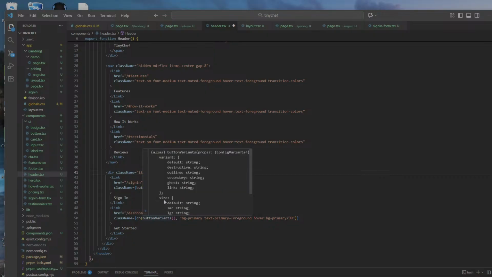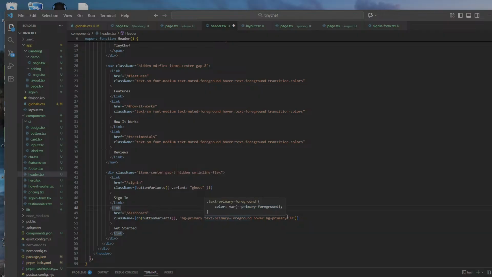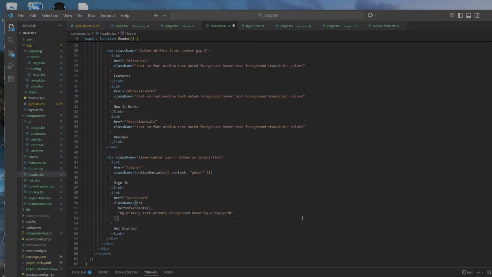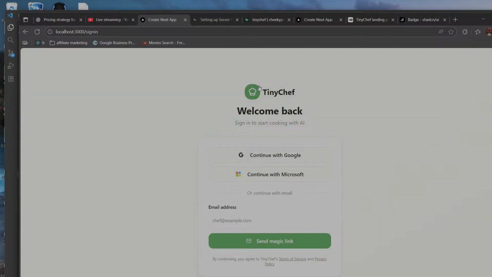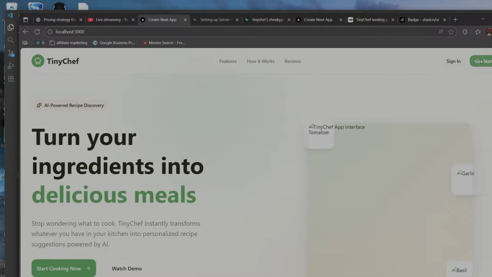So we're basically just giving it, as you can see, it's already got everything in here for buttons. And cn is going to take button variants and then all of this code, smush it all together, and get rid of the code and styles that it doesn't need to send. It only sends what it really needs to render what we're trying to get it to render. So we'll save that. And now as you can see, it went back to a button as if we didn't do anything at all, but now it has a link. So that's what we wanted to do. So now that works. We can click sign in, it's there, it works. So that part's good.